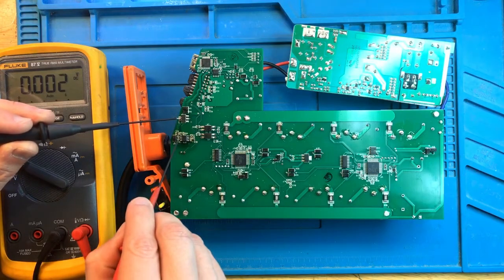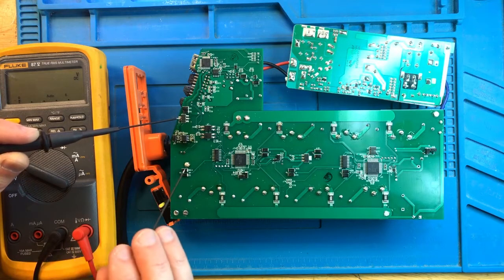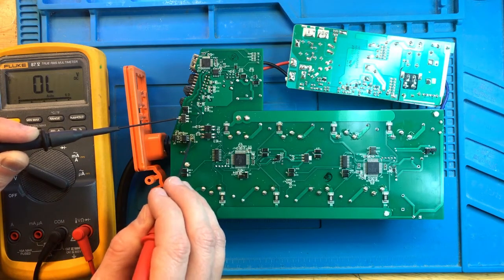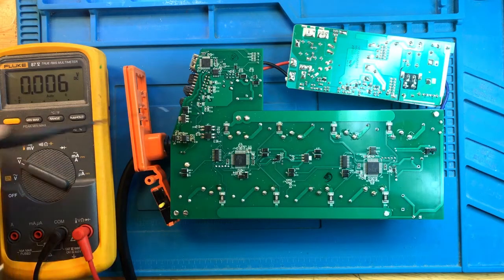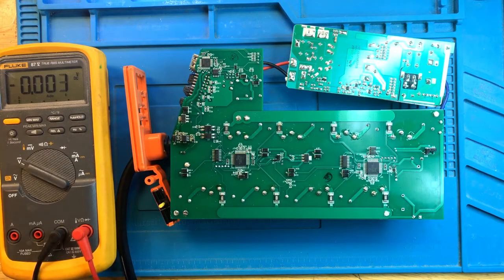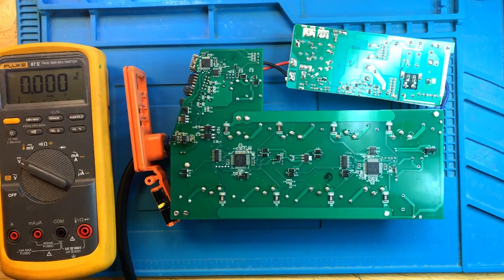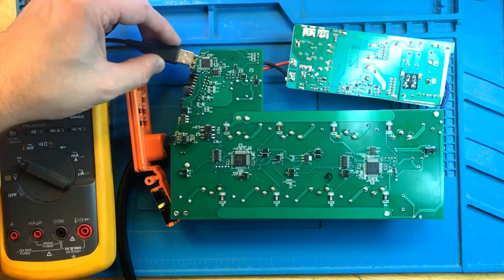So once again, pin 6. Now it's showing 21 volts. And pin is showing 14 volts. Okay, so now we have power coming out of the buck converter. While we have it plugged in, let's check the power at the Aquabus.